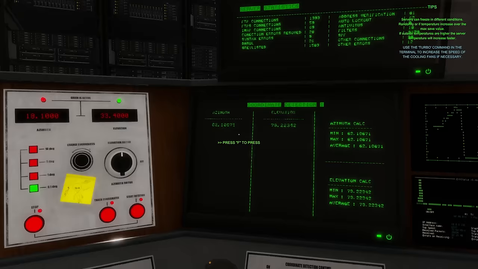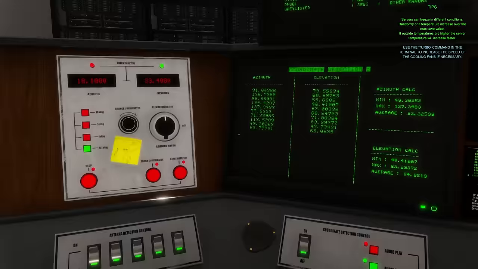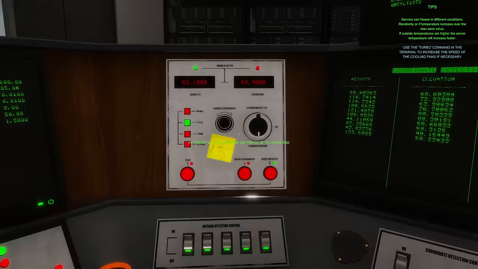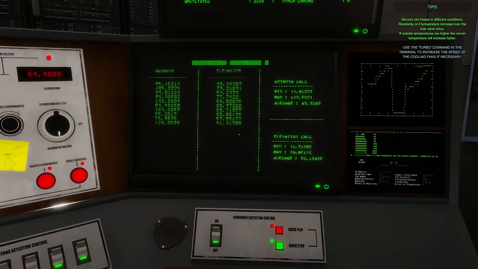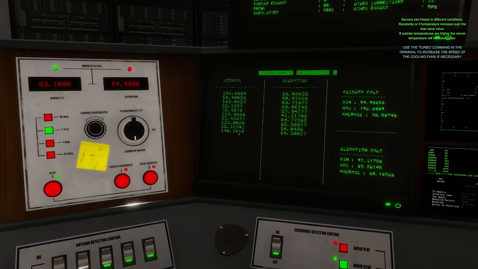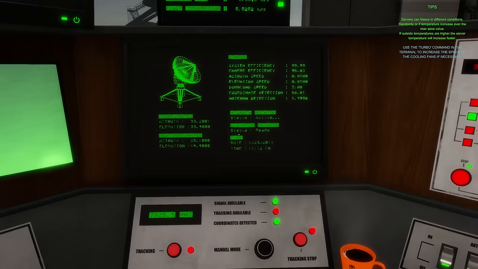I guess I could just look at the average here. 9364 for elevation. Okay. There we go. Oh, wait. Whoa! It changed drastically. What the hell? See, that's what I'm thinking it is. There's like an area that we're detecting it, and within that area is where it is. And I guess we go by the average and then go from there. Am I gonna have to manually do all that? That doesn't sound fun at all.